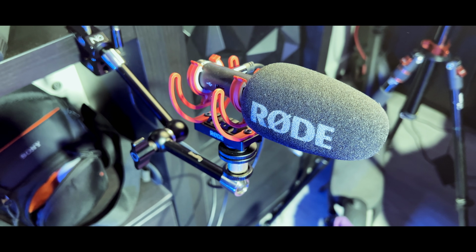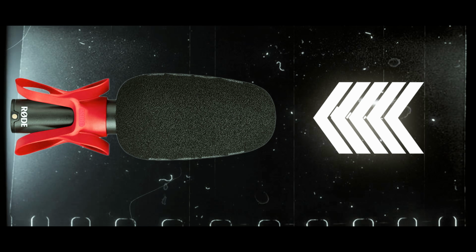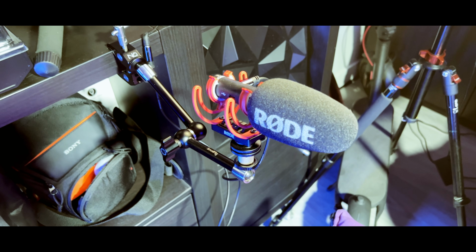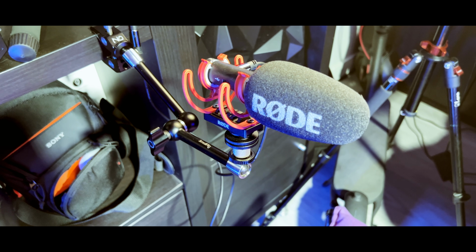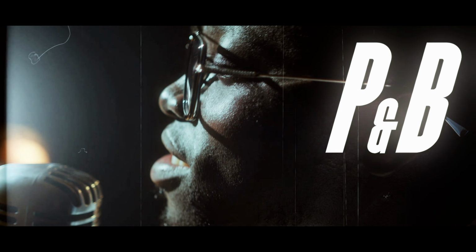If 50% of a good video is the visuals, the other 50% is the audio. It's extremely important. Bad audio can ruin even the best looking footage. For my talking head videos, I use a Rode VideoMic Go 2, a small shotgun microphone. I use this because it's directional, meaning it picks up sound mainly from the front, while reducing background noise. It's mounted on a small rig magic arm, placed around 20 cm from my mouth and slightly below to avoid harsh sounds, like P and B plosives.